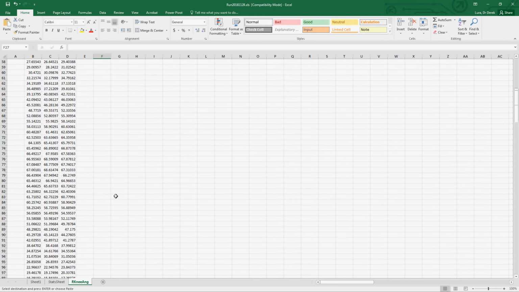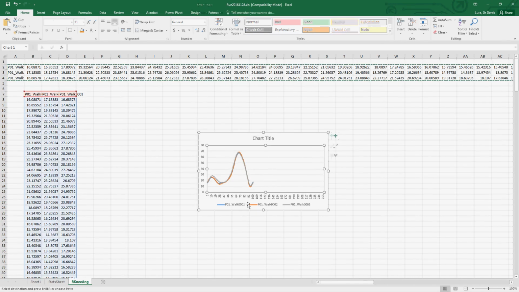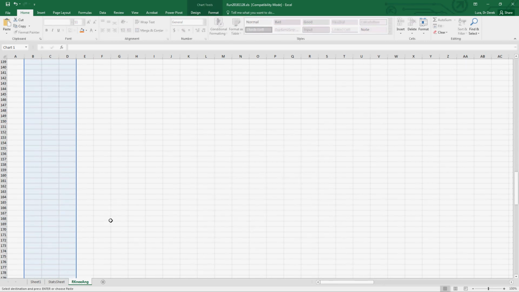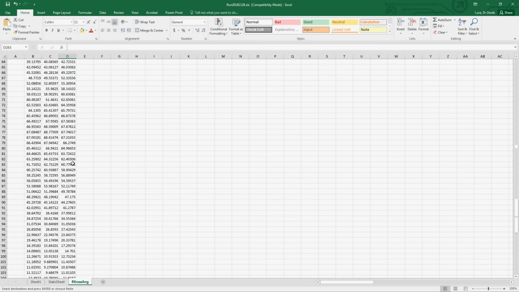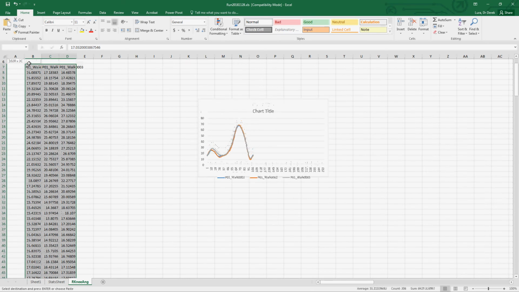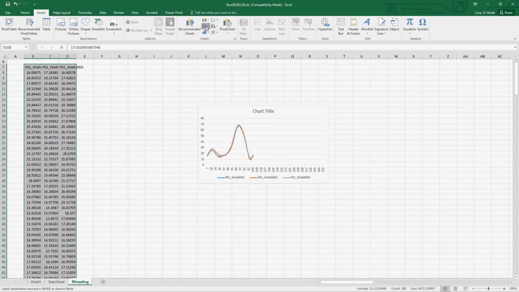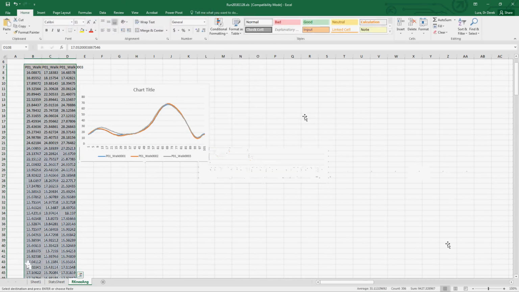I'm getting more points than I need because I think there's 101 points in this array. So probably if I want this to look a little bit better, I can just shrink this out and try to get just the data. There we go. So again, it looks pretty much like what I had in Matlab.